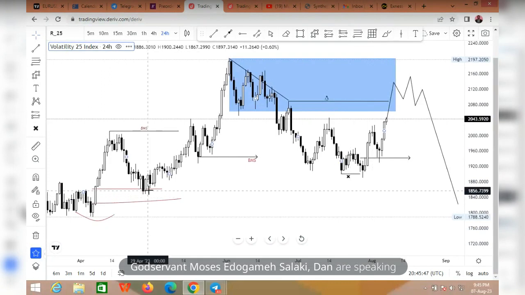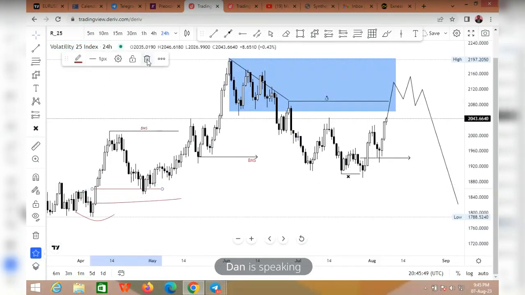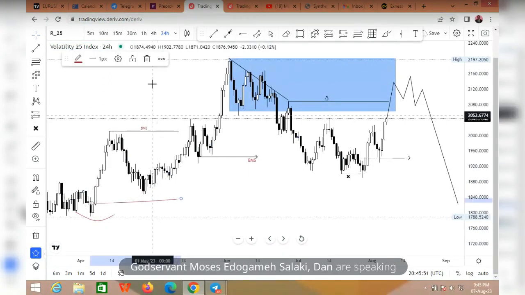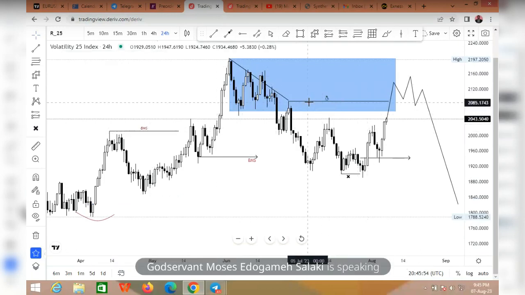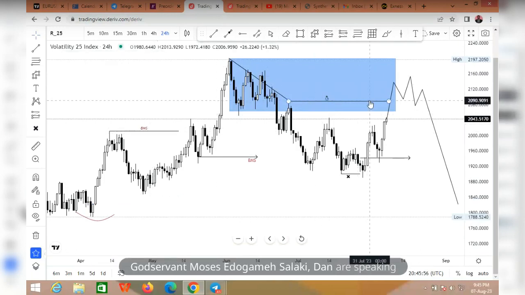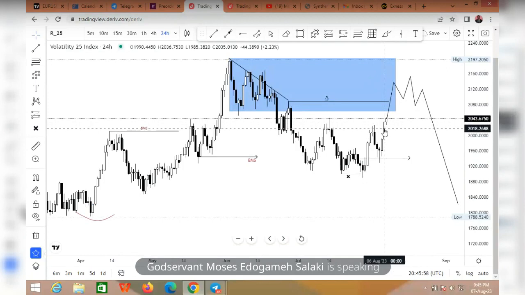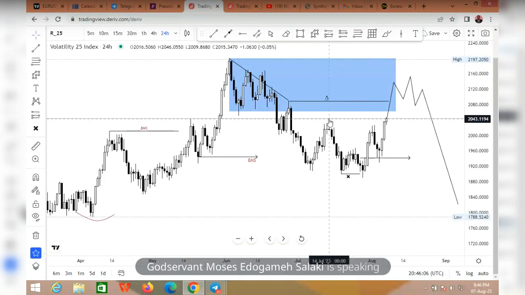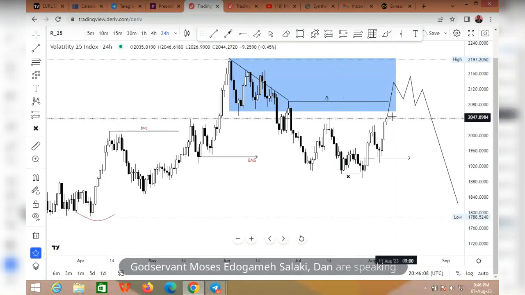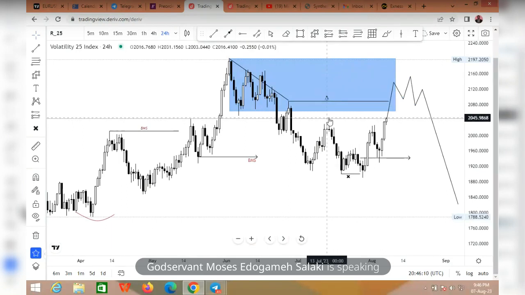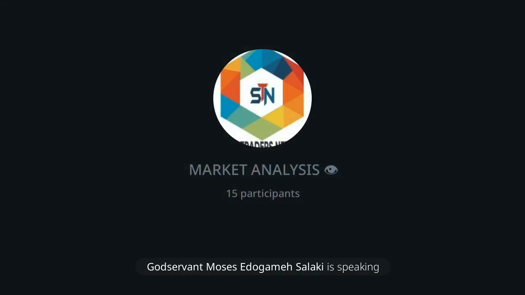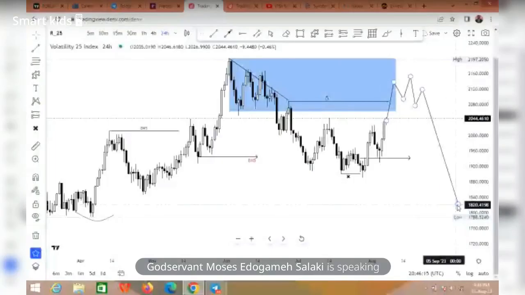What if today's candle closes bearish and takes out this high that we are looking at? This high? No, the high before that one. This one? No, on the left. This high is already taken. So if today's candle closes bearish, then it becomes a double confirmation to sell tomorrow. Yeah, it becomes a double confirmation.